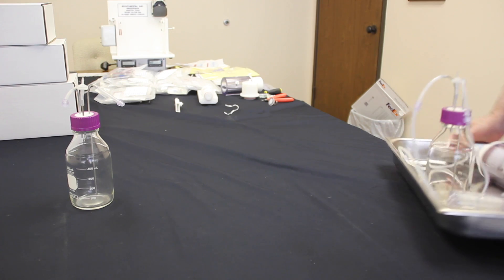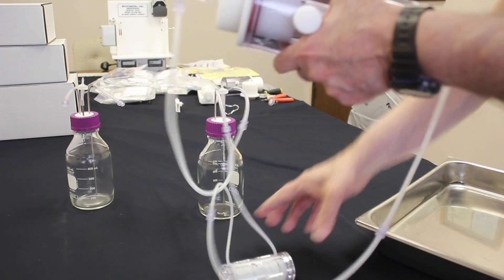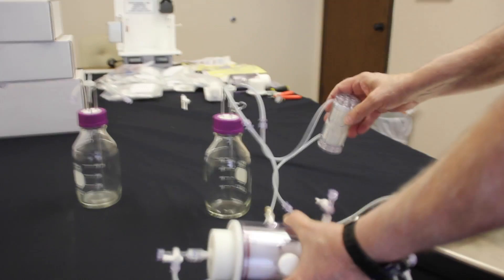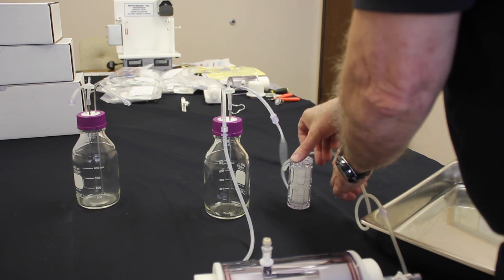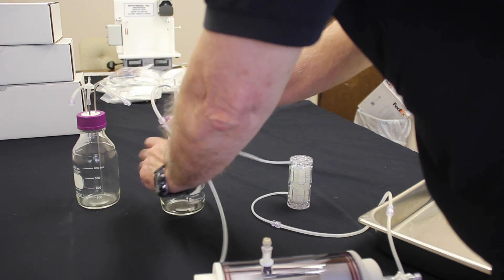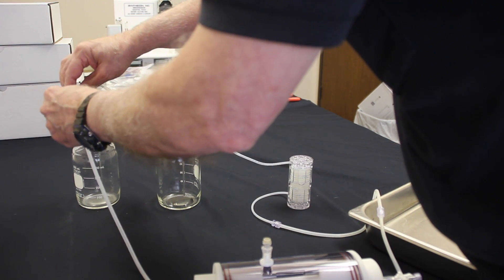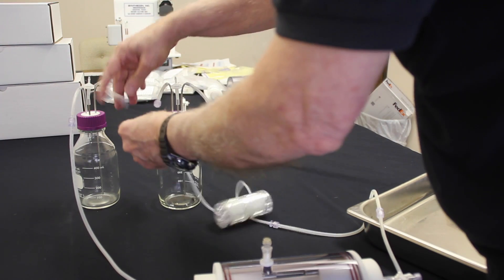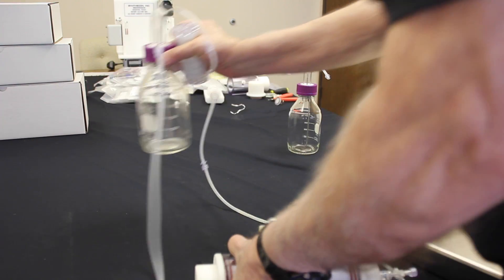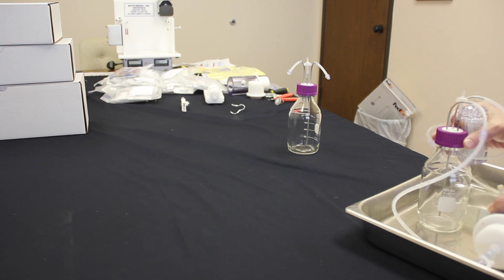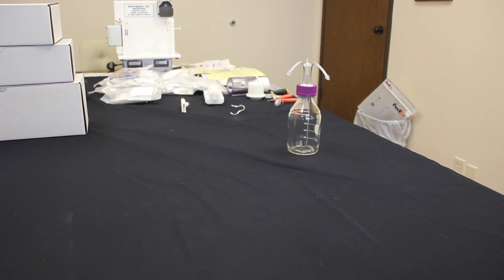Now, we are back in the biological safety cabinet. We have our replacement media bottle filled with new media as well as our old one with the rest of the apparatus. Now, we will begin to disassemble and reconnect just right there at the top to the new media bottle. Now, remove the waste bottle, place the assembly back in your tray and carry back for reassembly to your incubator.